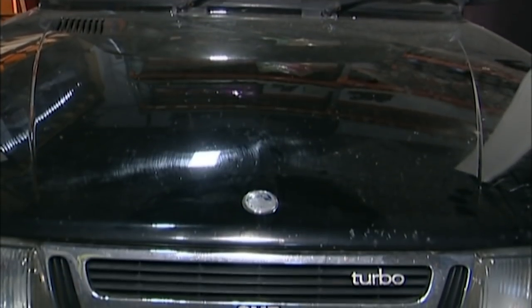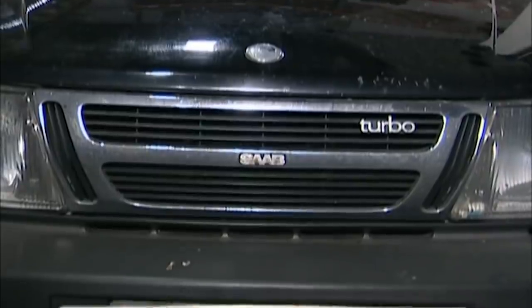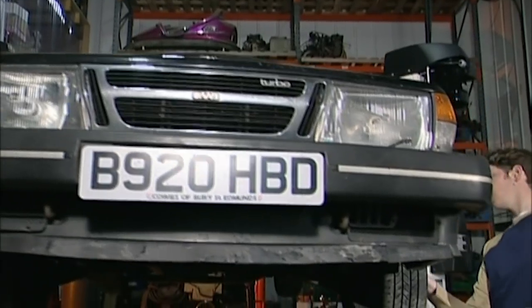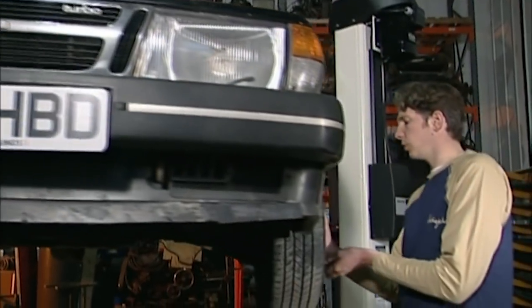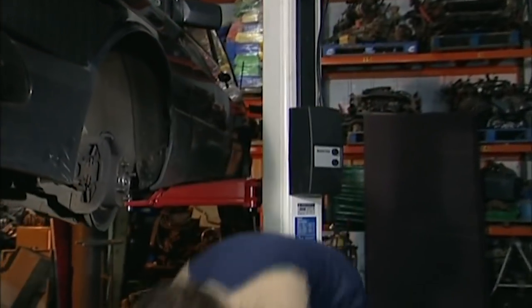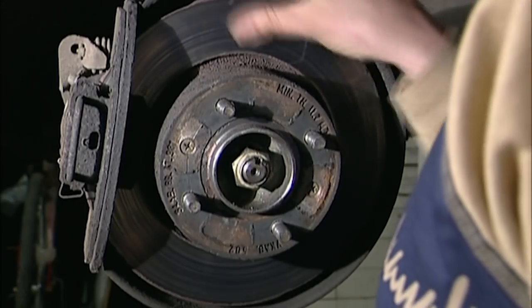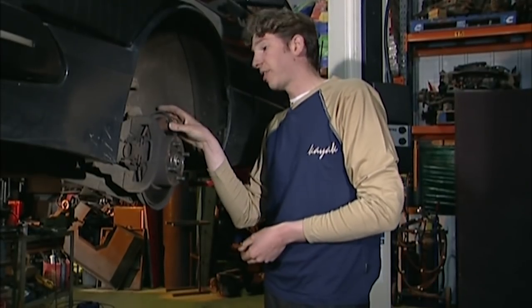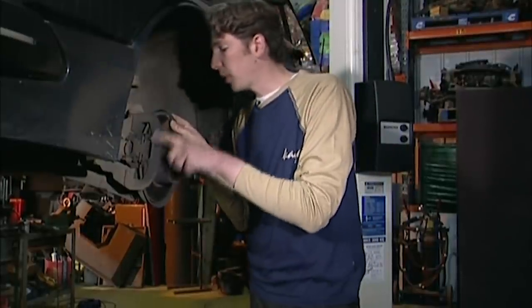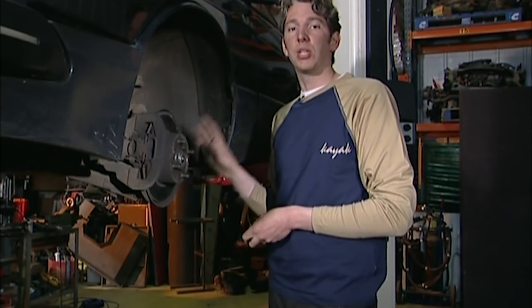We're lucky enough to have a nice big two-post lift. If all you've got is a trolley jack, just remember the ground has to be level and flat, and the car when it's lifted up needs to be put on axle stands to make sure it's secure. The wheel nuts are finger tight so I remove the wheel, which hopefully reveals a disc brake — and it does. Straight away we can see some pretty bad grooving and scoring in the disc, and it's very very thin, which is obviously very badly worn. Looking at the caliper, the pads are pretty worn too, so we're going to need to replace all of this.